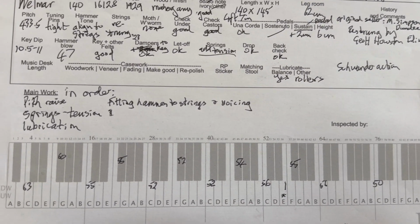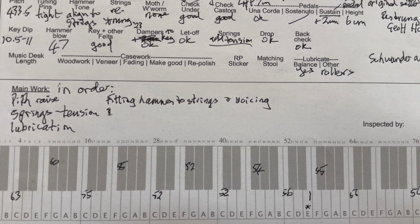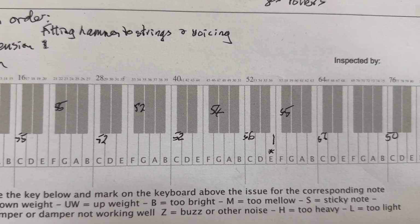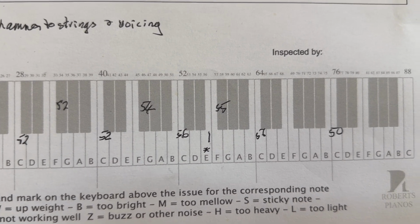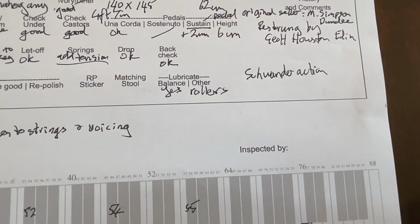So I've listed here the main work that needs doing: pitch raising, spring tension, very important. Lubrication will bring the weight more evenly across the keyboard. Then the client would like it slightly lighter, and it's a little bit heavier than we'd expect it to be, although 52 for middle C is a normal heavy weight, but it'll go down once we lubricate the balance rail and also the rollers, so that'll help. So balance rail and rollers.